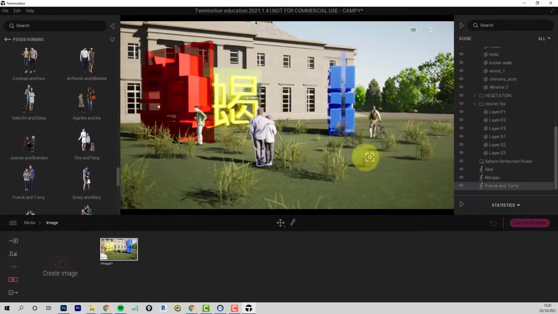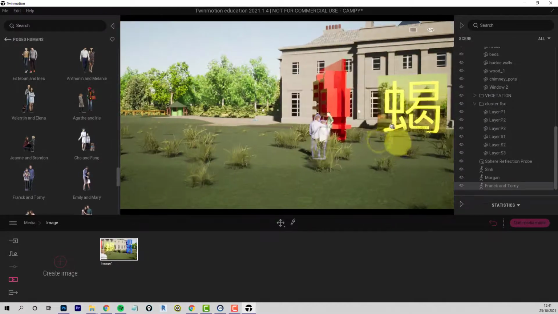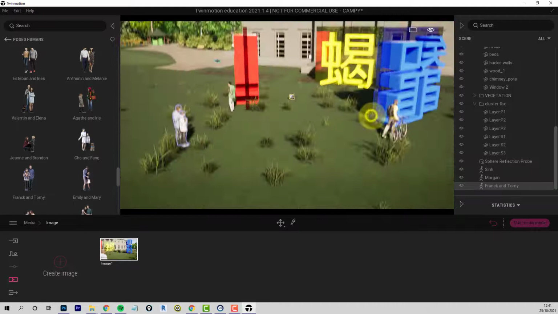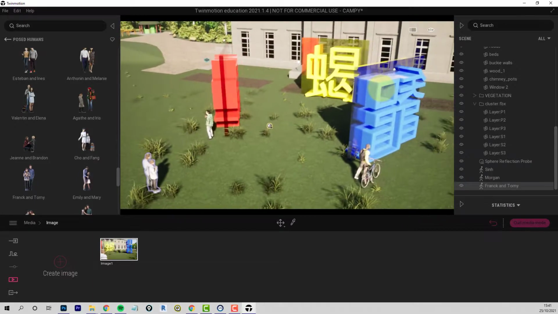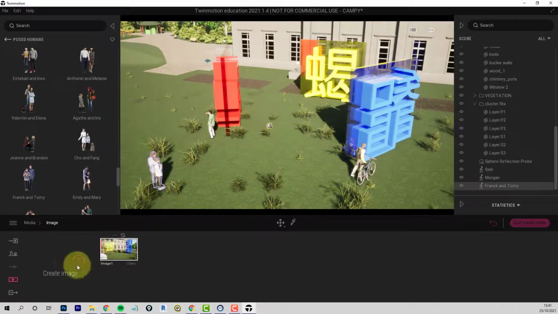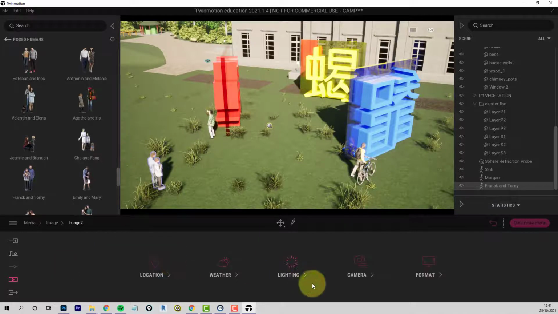So if we want a different view from a different angle, say just a general kind of aerial view, we create another image. Okay, it's very easy to accidentally record over your images. I kind of do it all the time. But each one can have different settings. So this could have a different time of day altogether.